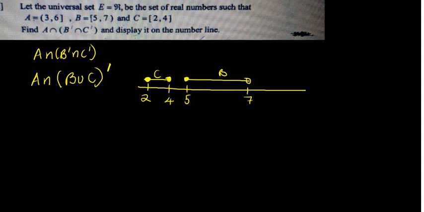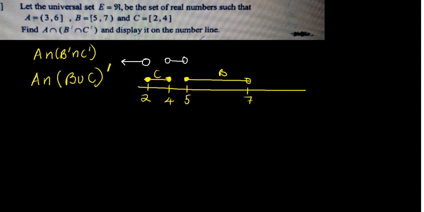Okay, the complement of the union. So what we are doing is come at this point. You can see that 2 is in C, therefore it won't be outside C. And then we'll put an arrow going in this direction. Why? Because this region is not part of the union. And then 4 is in C, so it won't be part of outside C. 5 also is in B, so it will not be part of the sets outside. And then we can join these. Why? Because this region is going to be outside the union, it's not part of the union.